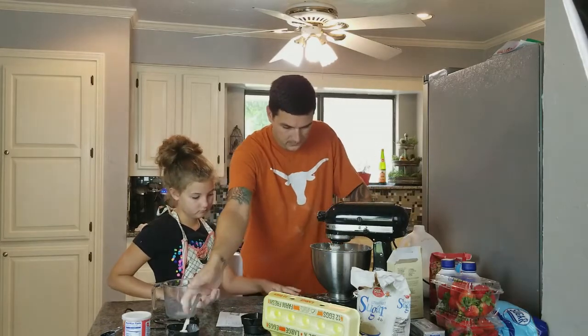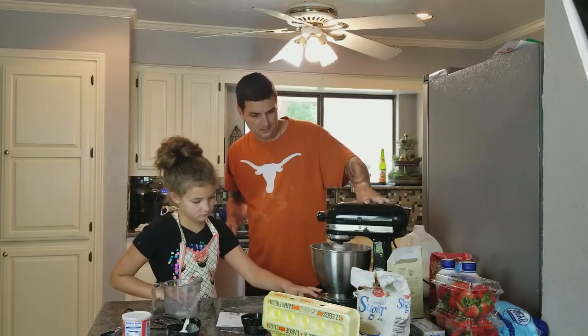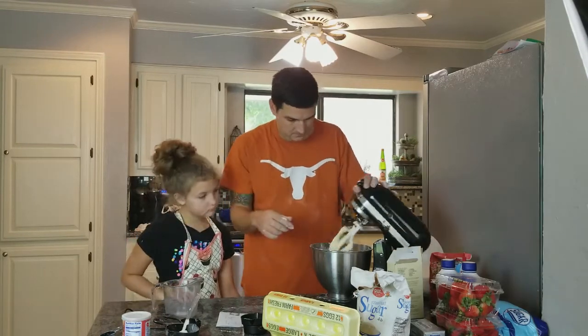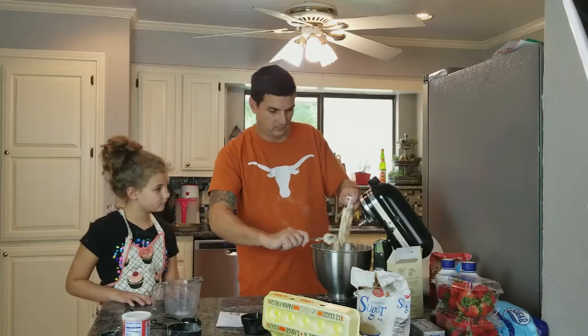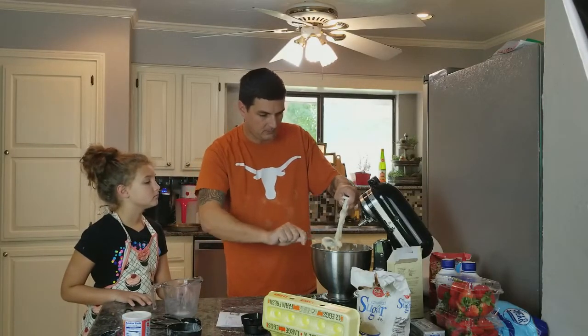Alright, one last little mix just for good measure. Alright, that looks awesome. Beautiful. We're going to scrape this off so we get every last little bit of this wonderful cake mixture in here.